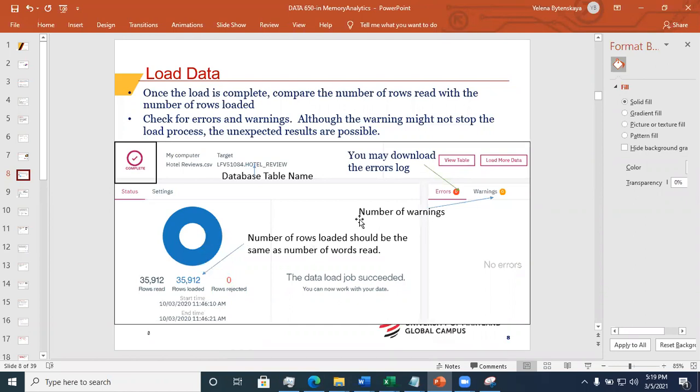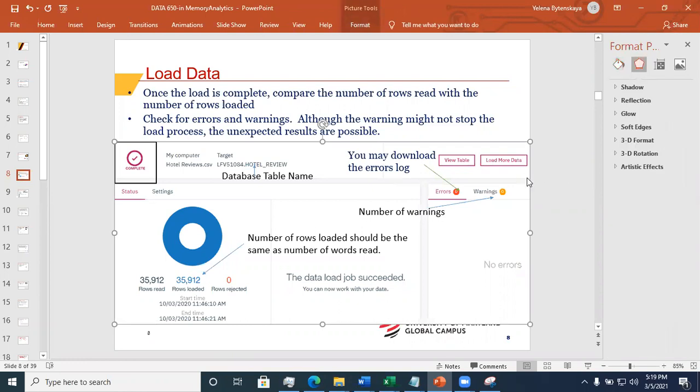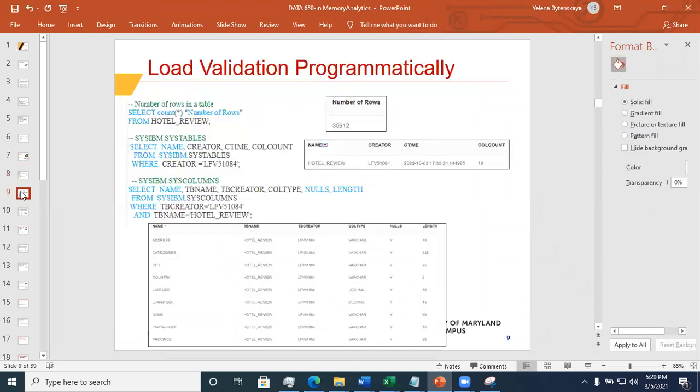Now, an error is something that could stop execution. A warning is not an error, but it means that something did not get loaded right. Then you would need to look into the details, okay? Especially, it does not like it when you have new line characters in text fields, but I took care of it before giving you the data. So nothing to worry about from that point, okay?